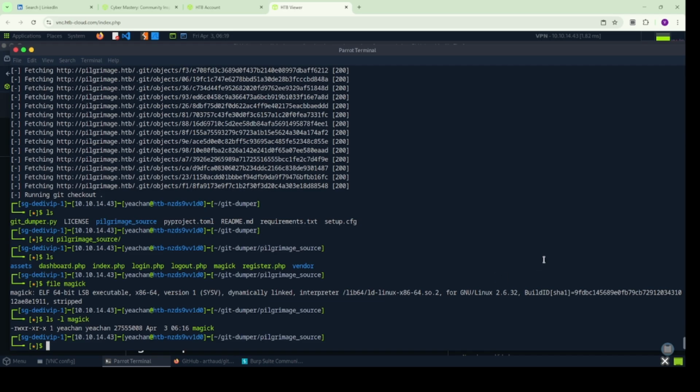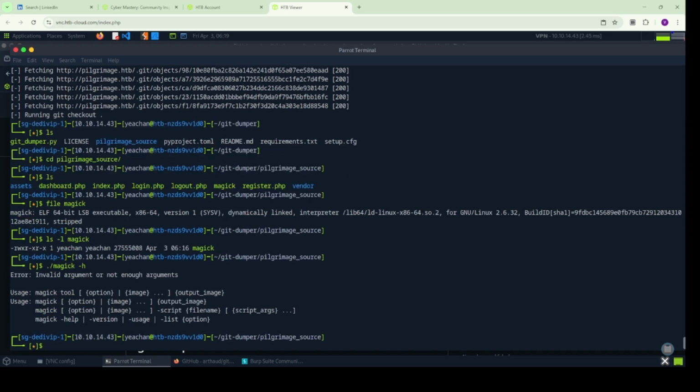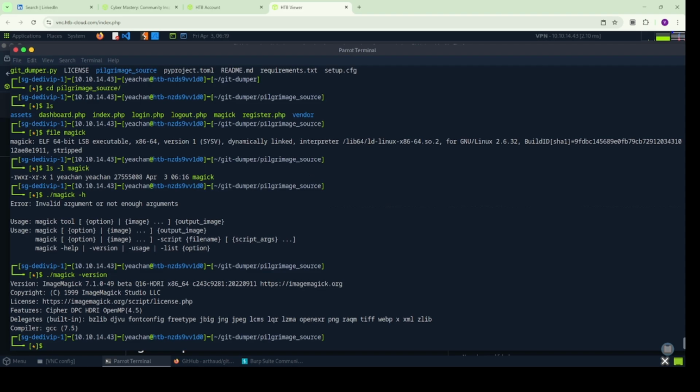Maybe we can find the version of the magic. The version looks to be ImageMagick 7.1.0-49.